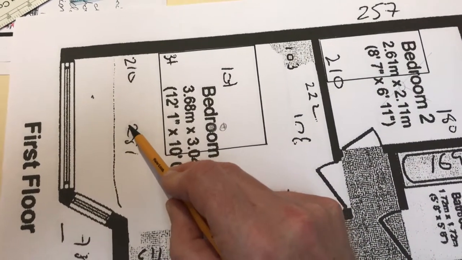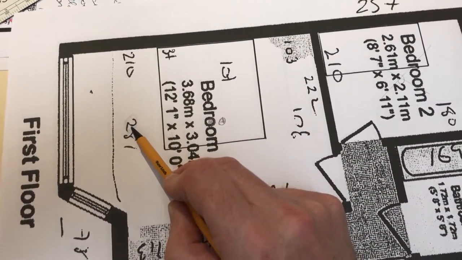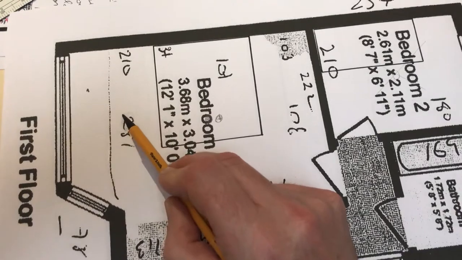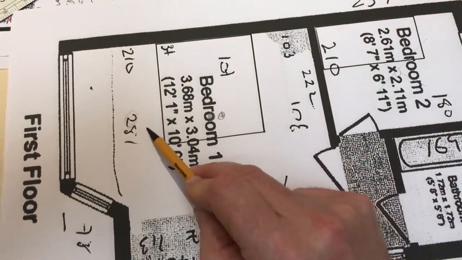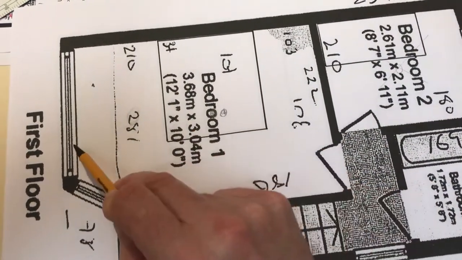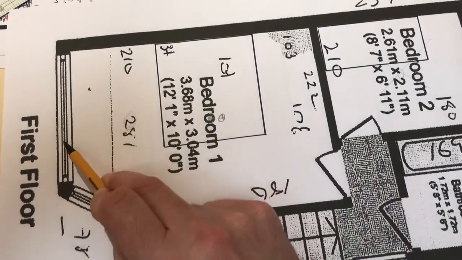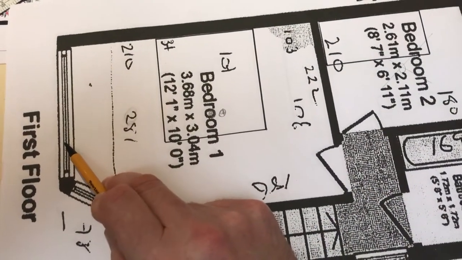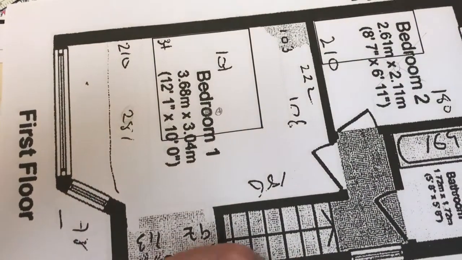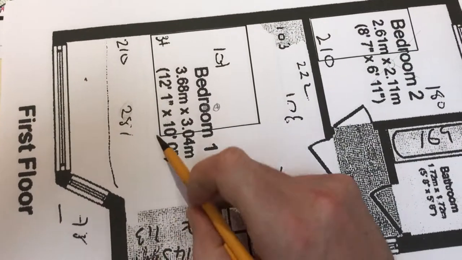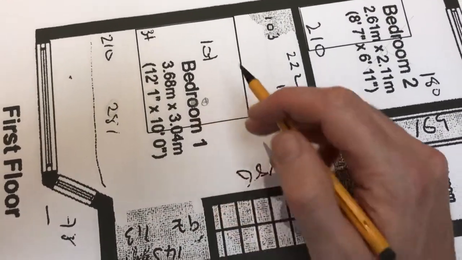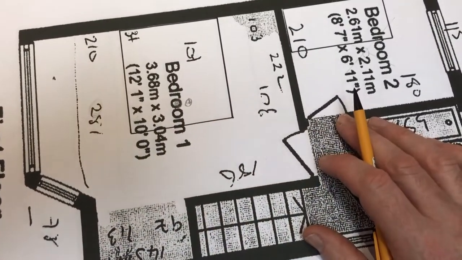So in the old days the light would have gone here. Now they did that because they wanted to avoid a thing called silhouetting. If the light's over here and you're stood between the light and the curtains, your silhouette will get projected onto the curtains. These days we have thicker better curtains so that's not really an issue. So we've put the light in a more useful space in the center of the room so it gives you better illumination.